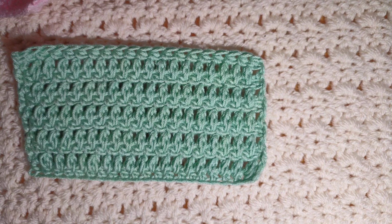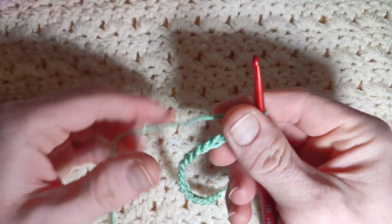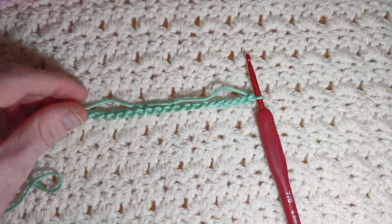So your initial chain is 2 plus 1. And you're going to want to do that very loose. Okay. Once you have your chain, we will begin.